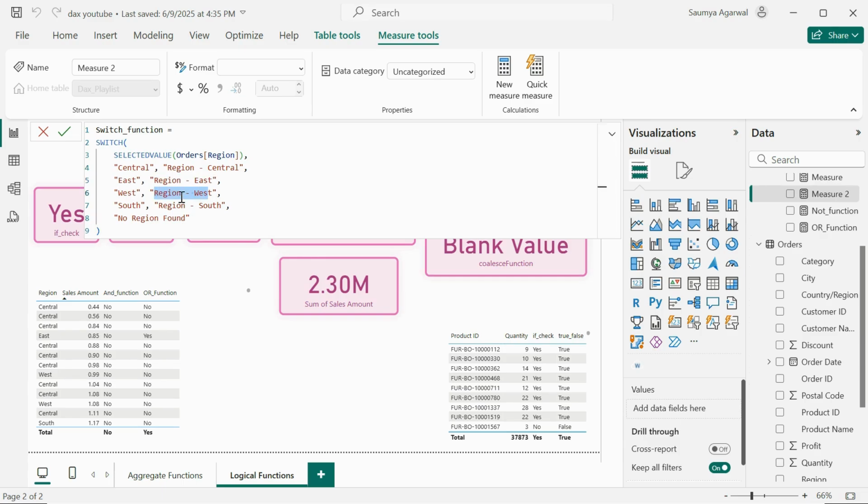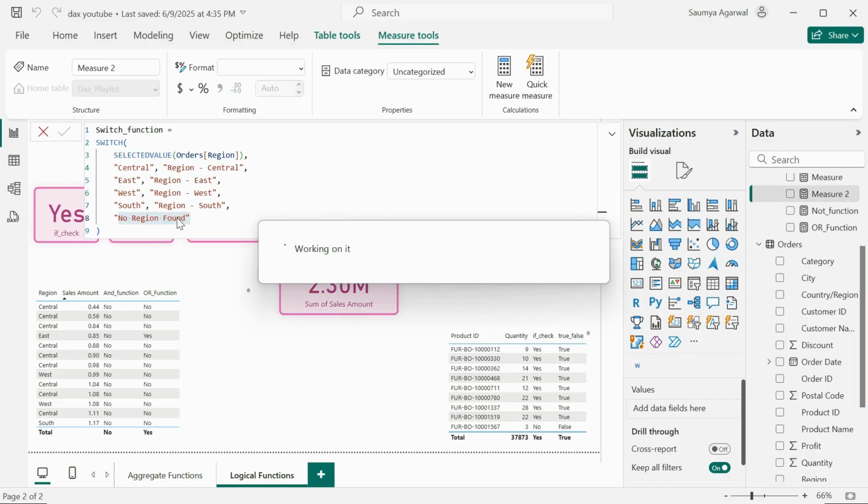For west, this. For south, it should print this value. And if it is not finding any of these four, then it should print this value. If I commit it, this no region found value is my else value. It is just committing, or saving, my function.